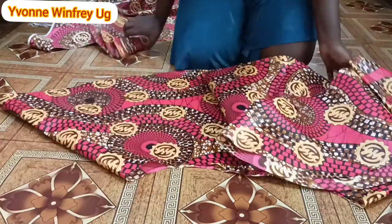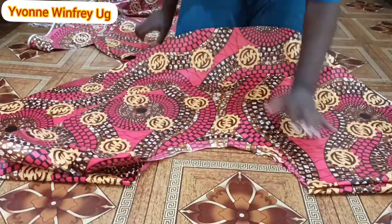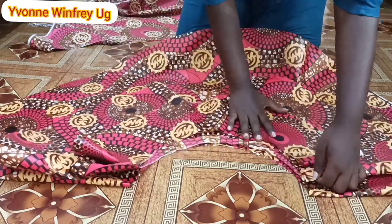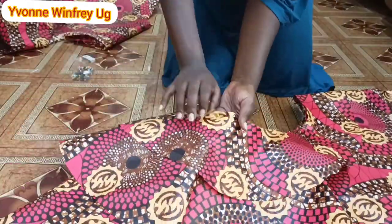So you can also use your own measurements. Those are not constant measurements. You can use any measurements that you want. You can use 6, 9, or 12 and maybe 15. Or you can use 5, 10, and 15. You can even use 2 layers, not all the 3.